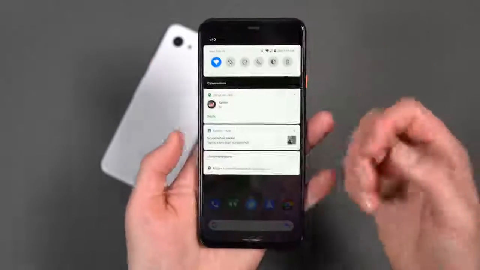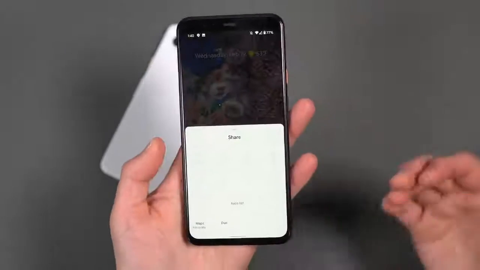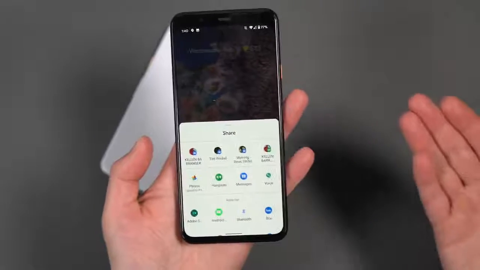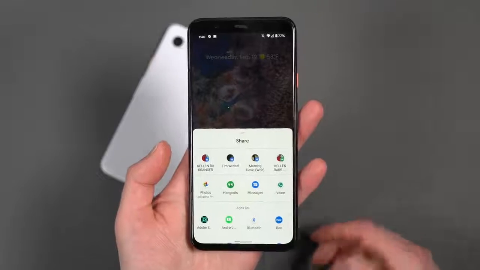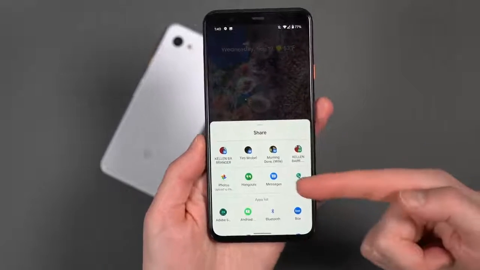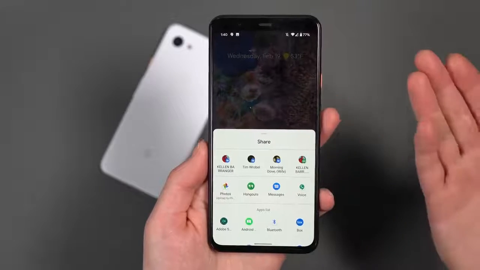The next thing I would show you though is, let's say I want to share something. So I have this screenshot, I tap share. You guys know the share menu, right? So the share menu pops up. These are shortcuts to people and apps you might have used in the past. So in Android 10, there was initially an option where you could pin, see this bottom row down here? The top row, I believe, is just always suggestions for the app or whatever you're sharing.